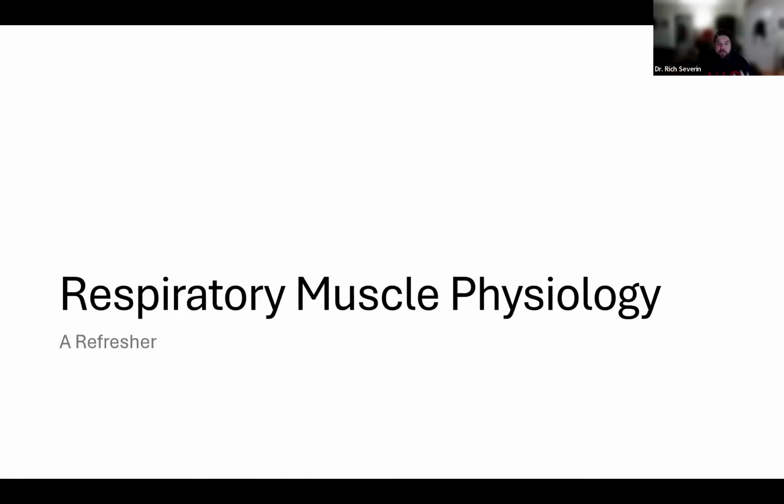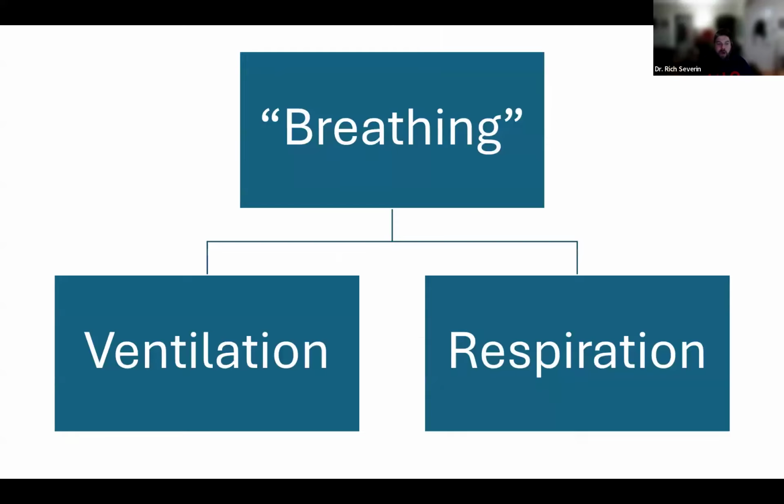So some things to unpack here when we're talking about breathing, kind of the umbrella term for what we're doing. There's actually two separate components. There's ventilation, which is the movement of air in and out of the lungs and airways. And then there's respiration, which is the diffusion of gas across the alveolar capillary interface. These terms will all be used kind of interchangeably. They are somewhat synonymous to each other, but they are actually different things, as we've alluded to.